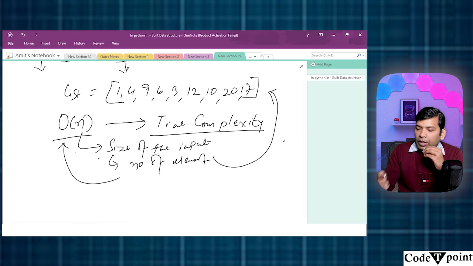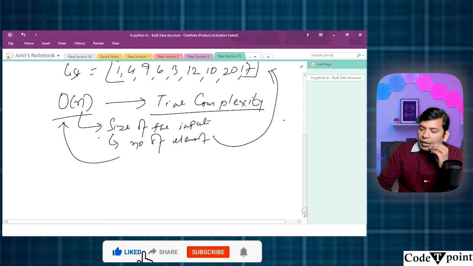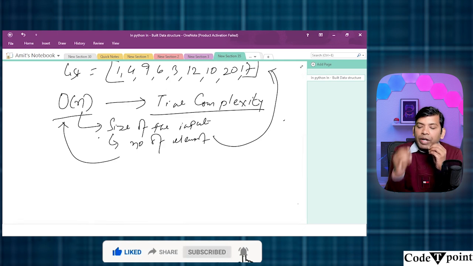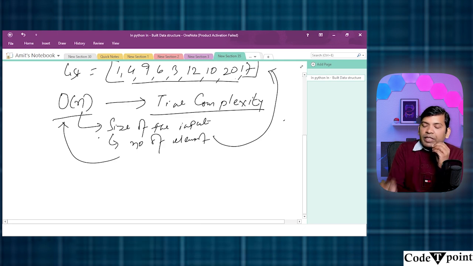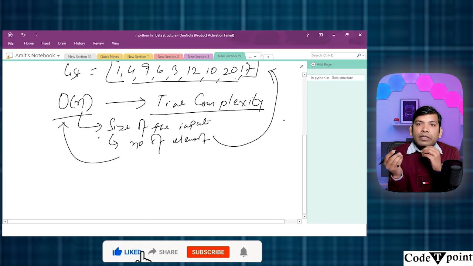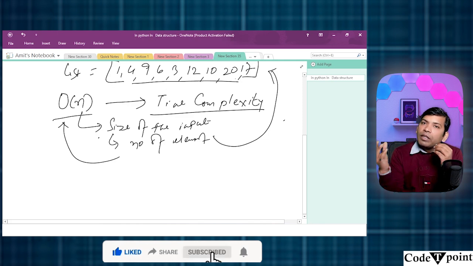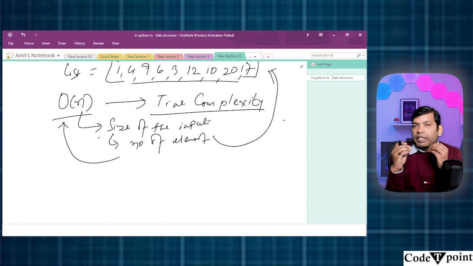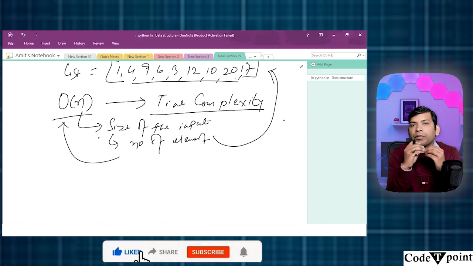Correct? For example, if we have to extract one element from this list, in that case it doesn't matter what the size of the list is, it will take constant time, right?